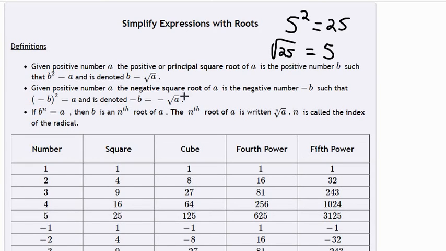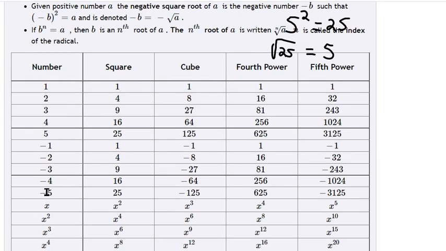On the other hand, when I say the square root of 25, what I'm saying is the positive or principal square root of 25. Because also, if I multiply negative 5 by negative 5, I also get 25, as you can see here. Negative 5 squared is also 25. So that means that the square root of 25 could also be negative 5 based on the definition. But instead of using this symbol to represent the negative one, they put a minus in front of the symbol to represent the negative square root of 25, which is negative 5.